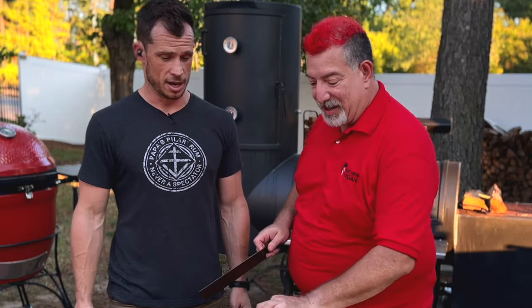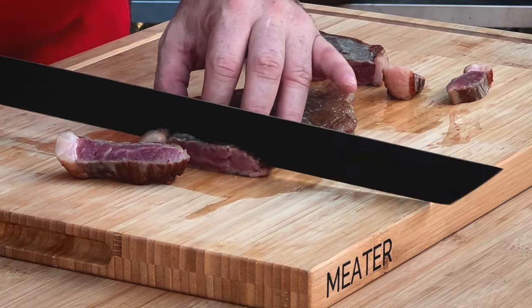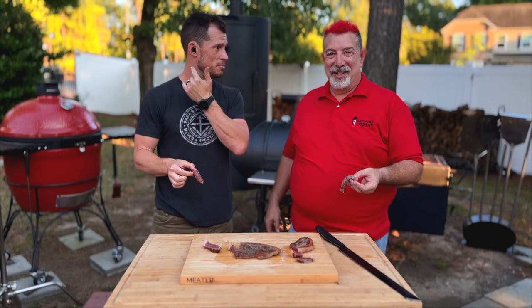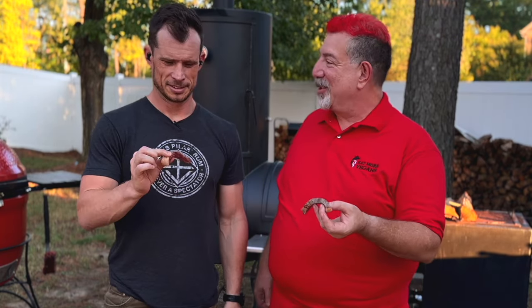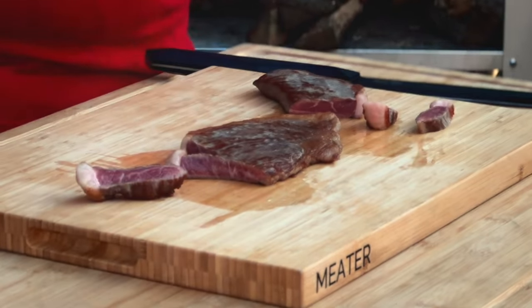You can taste the wood — that white oak flavor, different from pecan or cherry. That's a really good addition. It would probably be great with eucalyptus if we could ever find it. All right, are you ready for this? You saw what it looked like before — oh my goodness, that fat has rendered. You got your headphones in so you can hear the audio. Nick is the cinematographer — he gets paid, but he also gets to taste this. You remember all that marbling? It's all rendered from that low rendering temperature. Cheers.